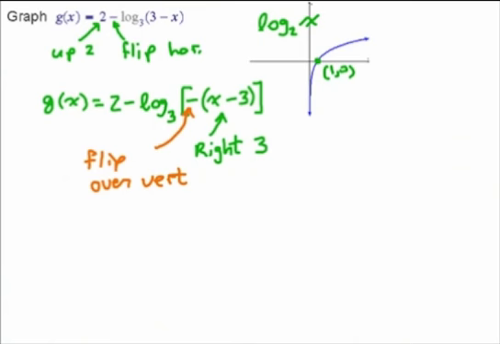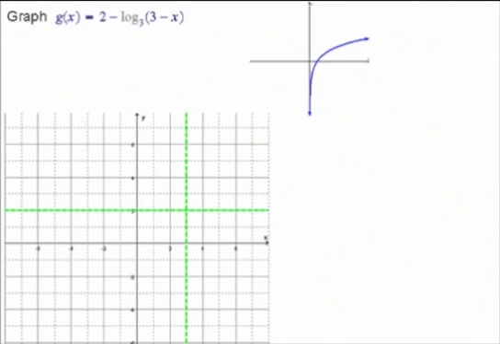Alright, so let's begin by putting in the translated axis. Here is the line y equals 2. Here is the line x equals 3. And generally the graph would normally start up here on the right of this green dotted line, go through the point 1 to the right of the translated origin, and then kind of slowly go off that way. But it's getting flipped twice. Once it's getting flipped over the vertical line here, so instead of coming this direction, it'll be coming this direction, come through that point and go off slowly that way.